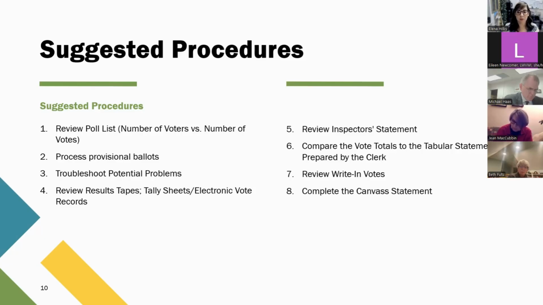It's a detailed review, but it's also a learning opportunity. Boards often notice patterns or small issues that maybe can be addressed with clerks and the chief inspectors to improve things for the next election. So now, even with careful work, small errors do happen, and we will take a look at what the most common errors are and how they're resolved.